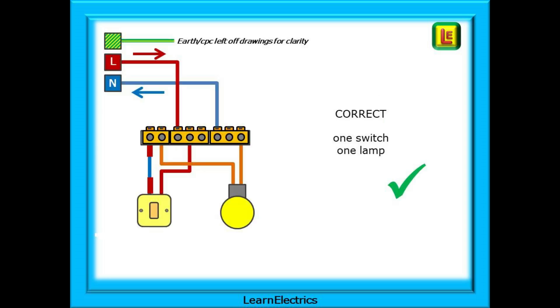This is a correctly wired ceiling rose for the three-plate method. In this example, we have only one single lamp. Pause the video and follow the route of the electricity from the brown or live input to the live loop in the ceiling rose, down to the switch, and back again to the switch block. From the switch block to the lamp, through the lamp, and on to the neutral block. Finally, from the neutral block back to the neutral bar in the consumer unit.